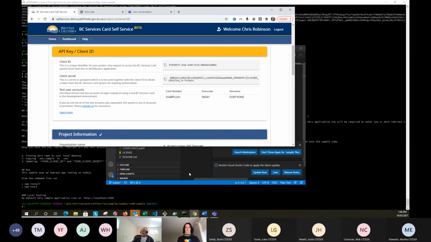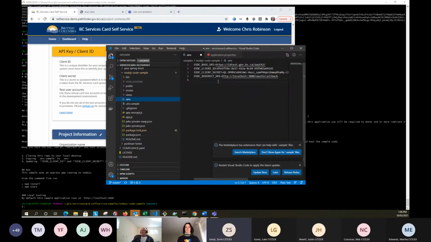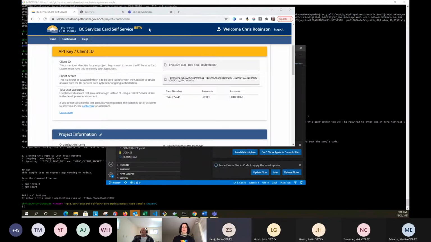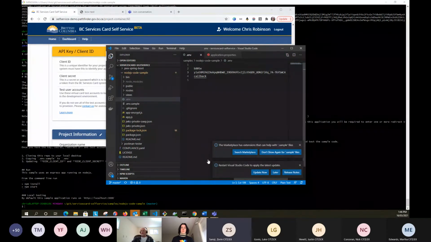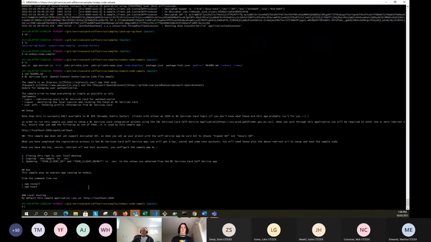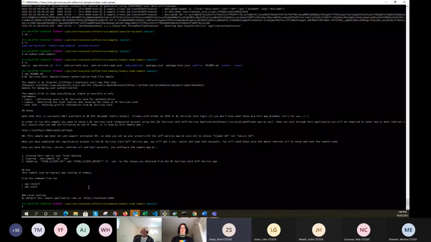And then in my little IDE, in my little development thing, I'm going to paste that client ID into there, Control V. I'm going to go back to here, and I'm going to take my client secret. I've copied that one, and I'm going to go back to my IDE. I'm going to paste my secret into there. Okay, and if I've done everything correctly, I'm going to go save. And then I'm going to go into my little Unix window, which is just a little GitHub emulation-y thing. And I'm going to do my npm start.